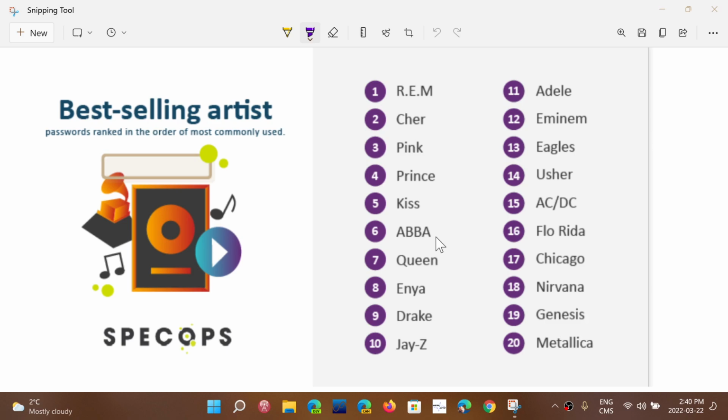That is also the big problem, using artist names and adding just 1, 2, 3, 4, 5 next to it, thinking, oh, well, it's not in the top, and who's going to know? And once again, these passwords, when they are used too often, are the ones that will be breached first.